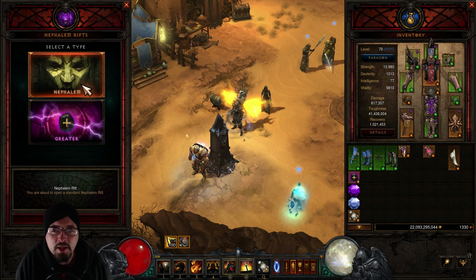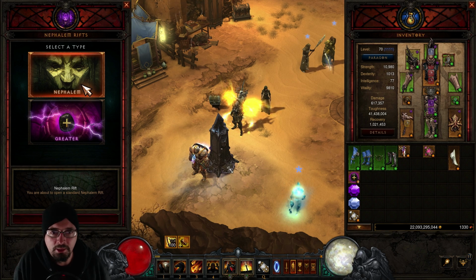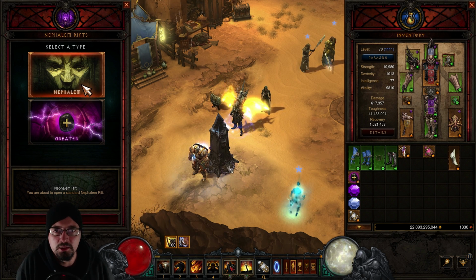lot quicker. The downside is that sometimes if you have somebody that's really overgeared for the difficulty you're at, then they will actually go kill the Rift Guardian and pour it out and close the rift, and you'll have basically 30 seconds to try to find where they actually killed the Rift Guardian to get all your items.